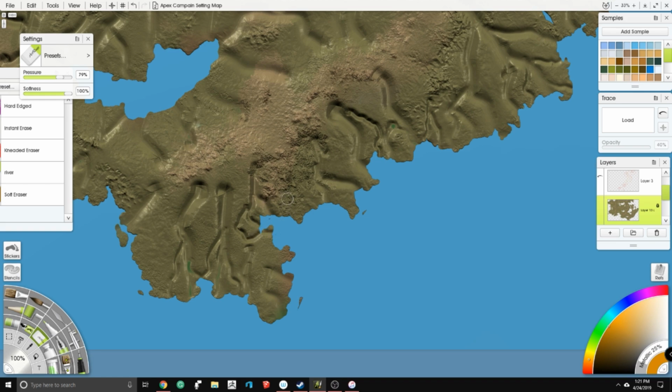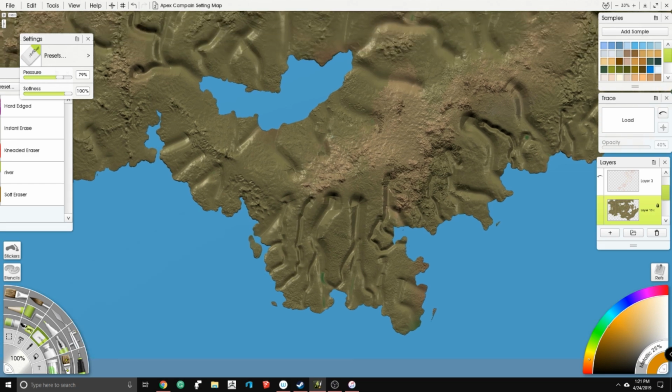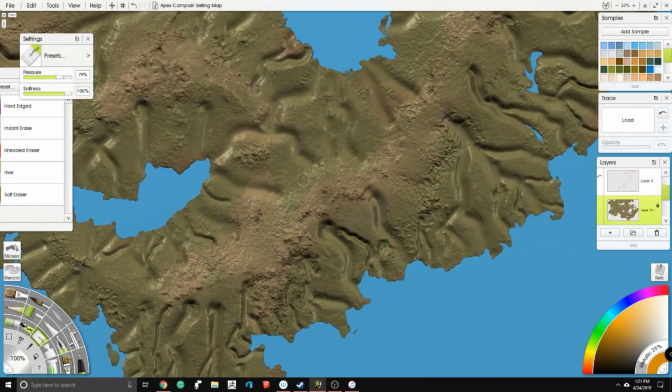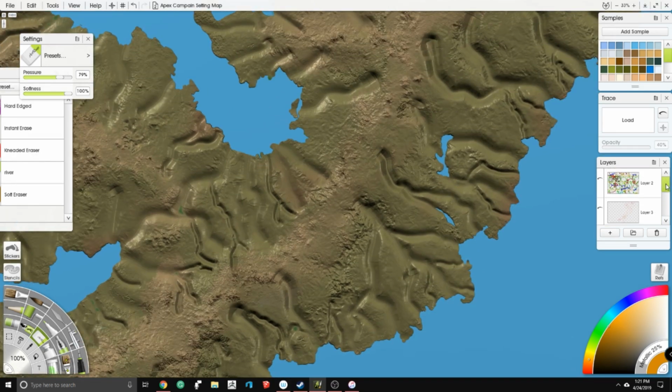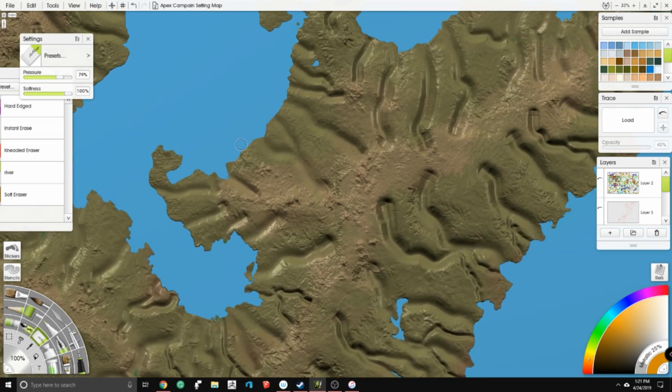If you screw up anything, don't worry. It's an easy fix. We are trying to keep away from any of these, like right here. So we keep those details. Since this is our biggest mountain range, we really want to put some crazy detail into this. Let's go ahead and pull. We'll look at rain shadows a little bit later, because that's going to affect these mountains quite a bit.